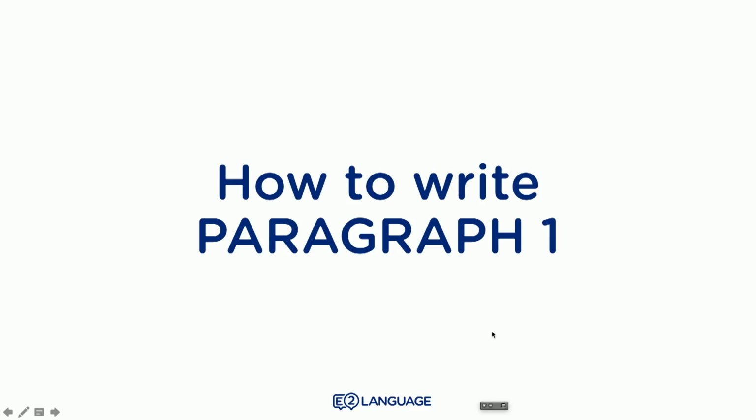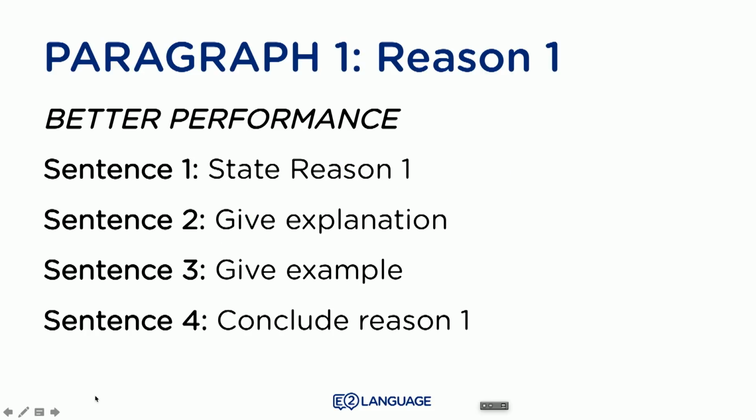Cool. Now we move to paragraphs. Okay, we've written an introduction, we have a clear opinion. Now we write the paragraph. So, my first paragraph will be about better educational performance. I need to state that very clearly in my opening sentence, sentence 1. And then sentence 2, I expand on that idea, I give an explanation, and then I give an example, and then I just write a concluding sentence.